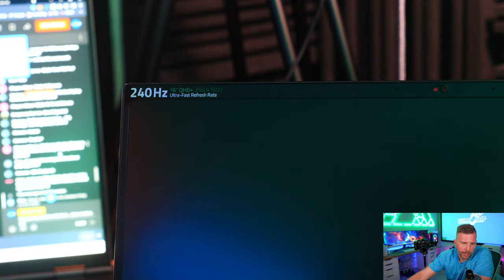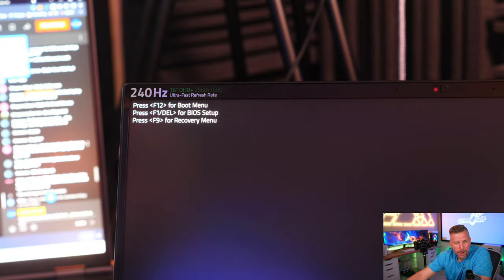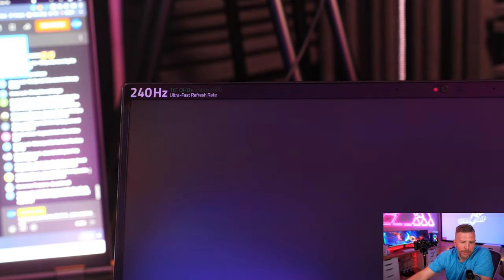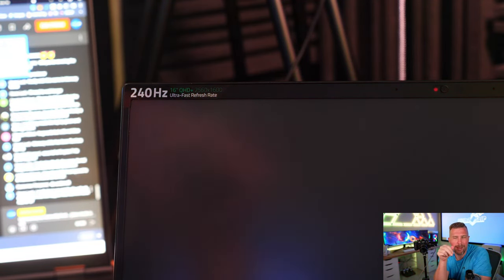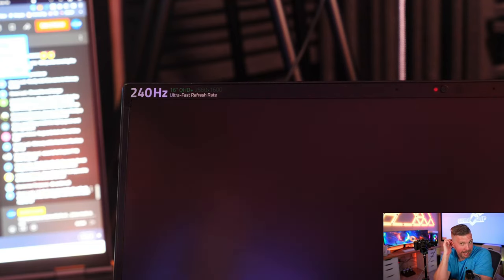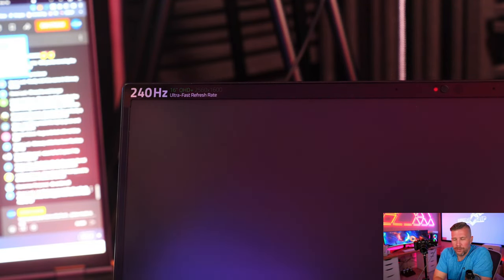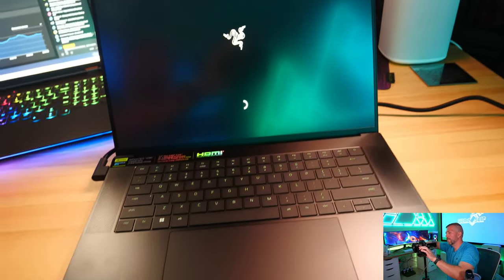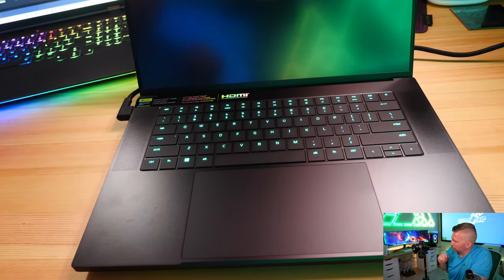Cheyenne Abbasi says, I don't care about performance. I just care about the beauty of the laptop and the premium feel. Really? You don't care about the performance? You're crazy. If you just care about a beautiful laptop, I don't know, just buy an Apple product then. Maybe do an Aero 14. It's a beautiful little laptop with an OLED display. So pretty. But you're not going to be able to play many games at QHD resolution. Okay, let's go ahead and do the flex test while we're waiting here.